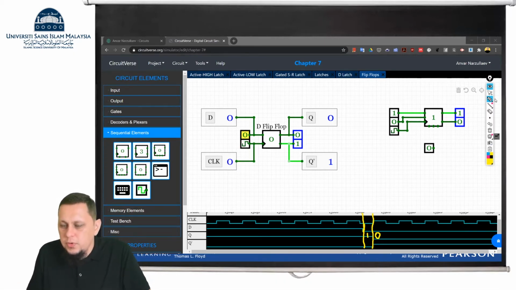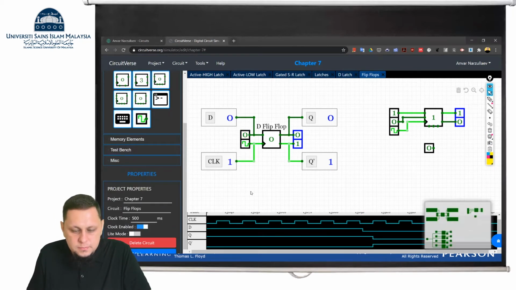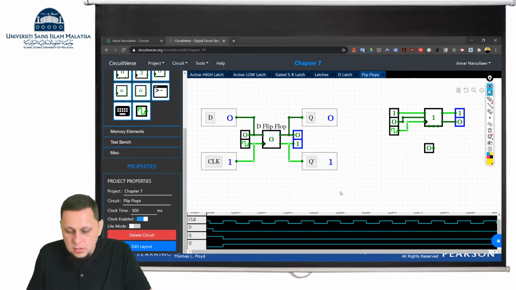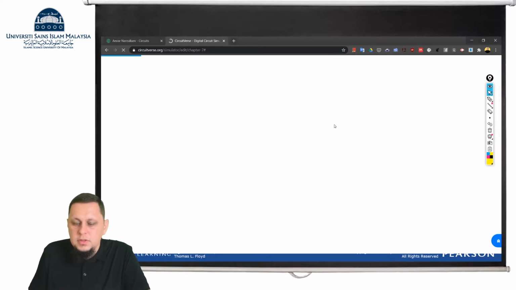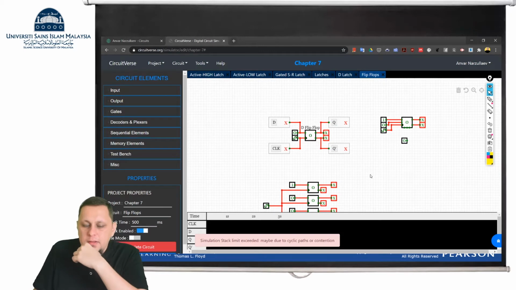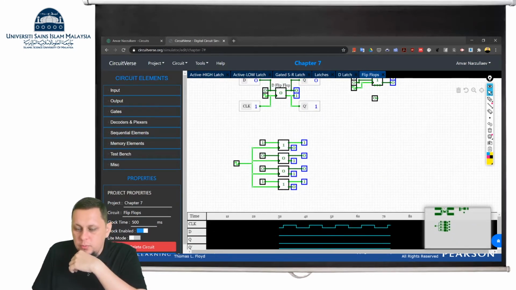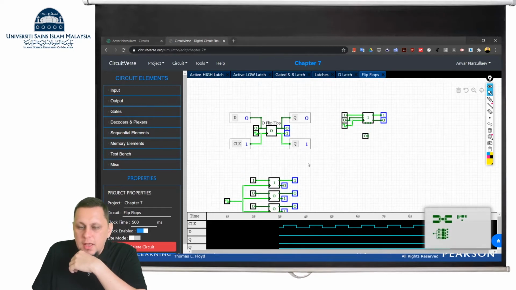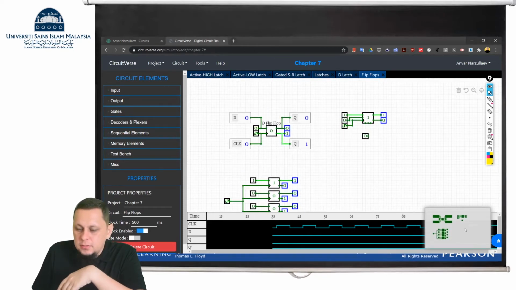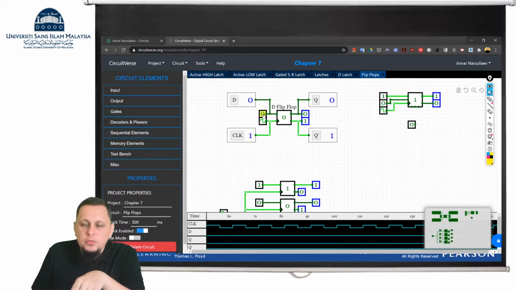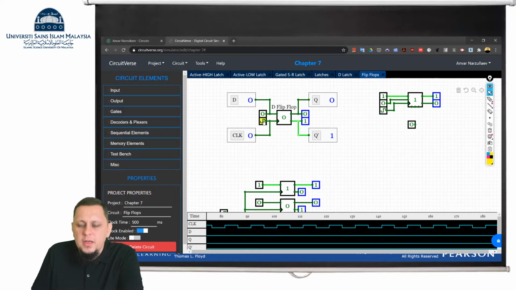So if I keep running this, let me reload this. Okay, now if you look at the output here, what I will do is change the input more rapidly than the actual clock.